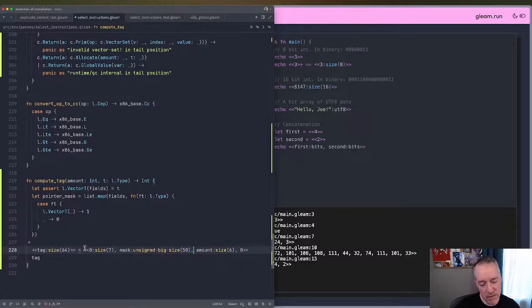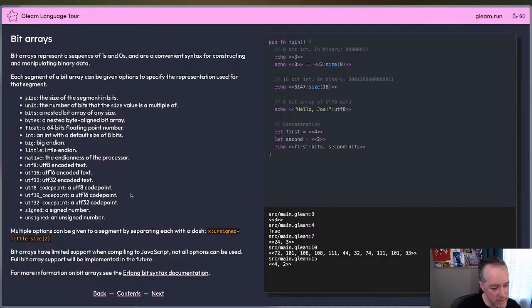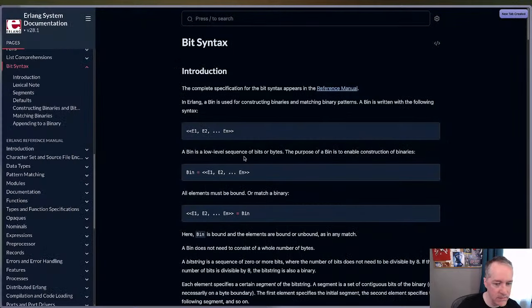Because it's big to start if you're thinking about it as a bit array. Actually, I think big is the default. Is it not? Let's look at the early bit syntax documentation.